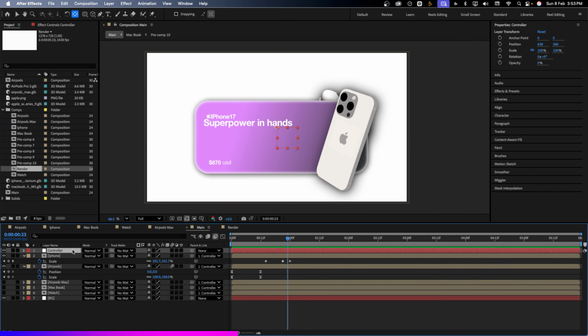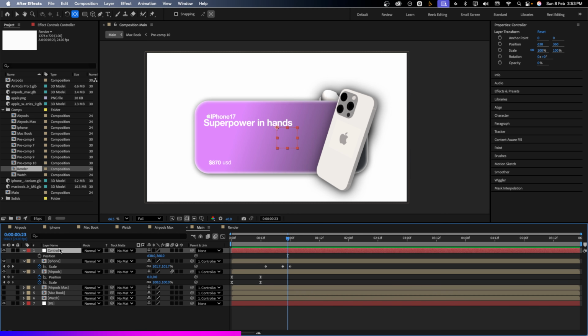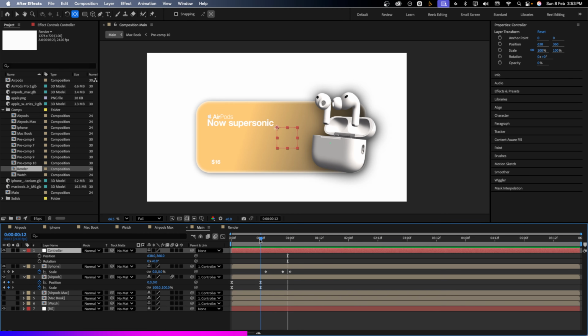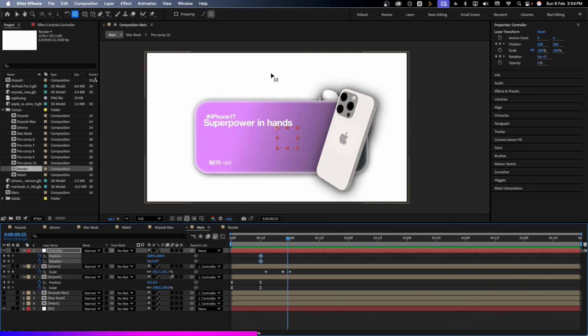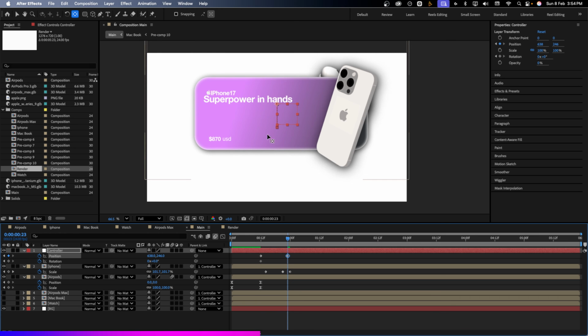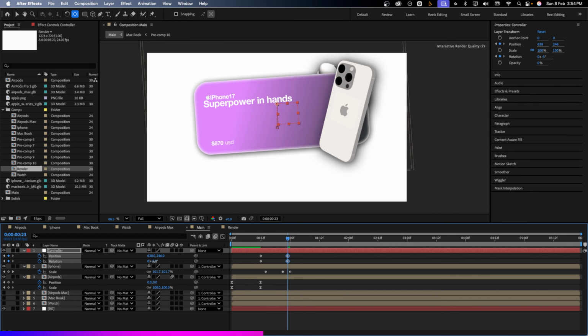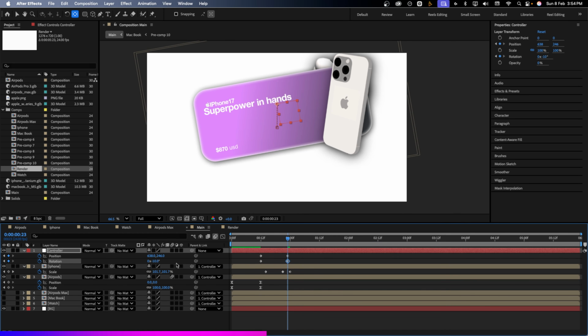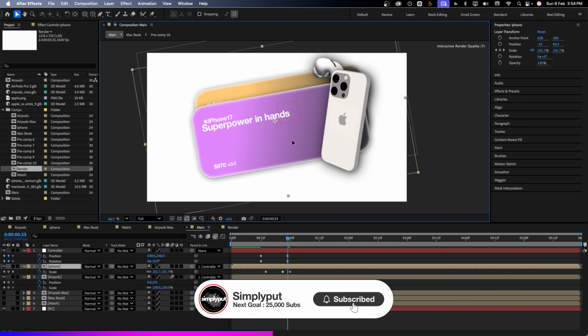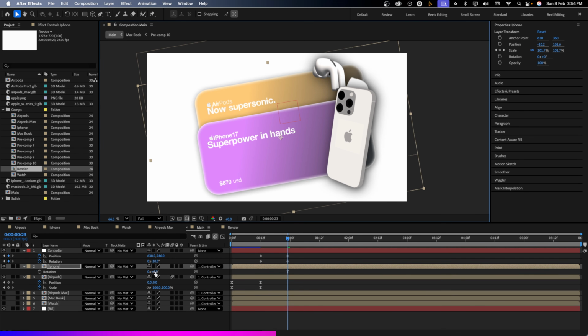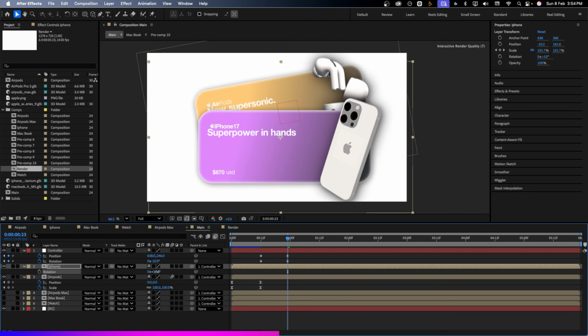Perfect. So selecting this, let's press P for position. Holding shift, let's also press R for rotation. So somewhere over here, let's add a keyframe in both of them. From here till 1 second, we have to simply drag it up. So we'll drag it up like this. Okay. And we also need to rotate it, let's say by 10 degrees. This looks fine. Now selecting this, let's drag it down over here. Let's press R and rotate it like this. Okay, let me see. Perfect.